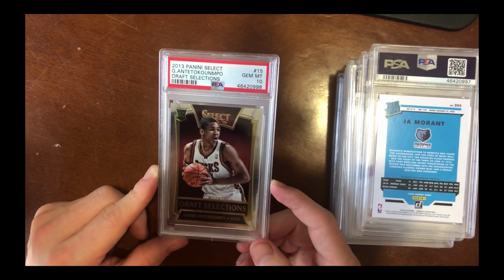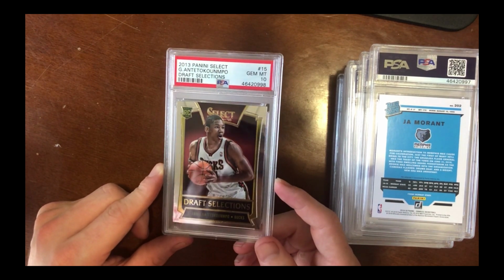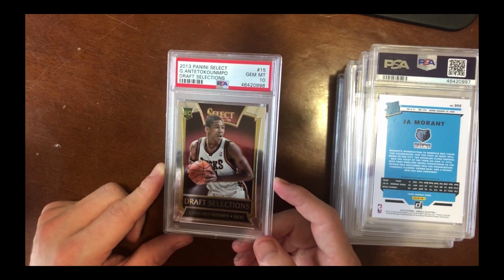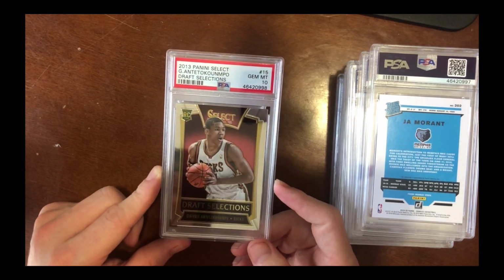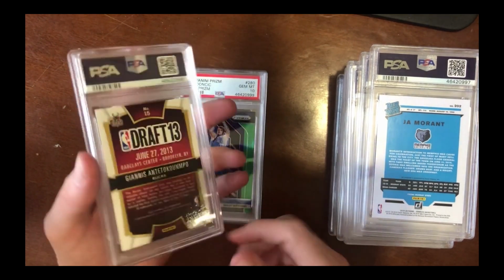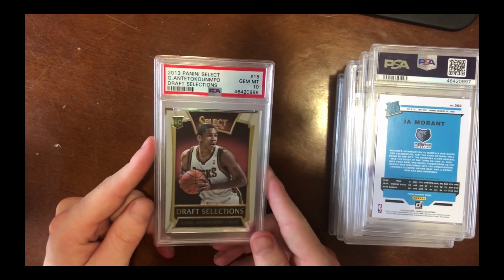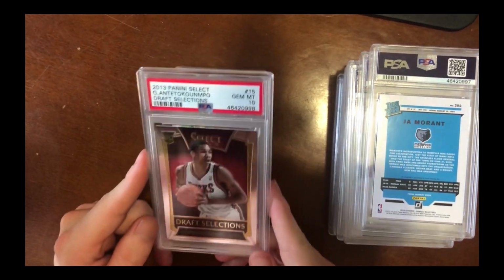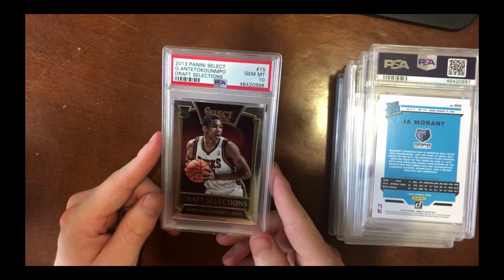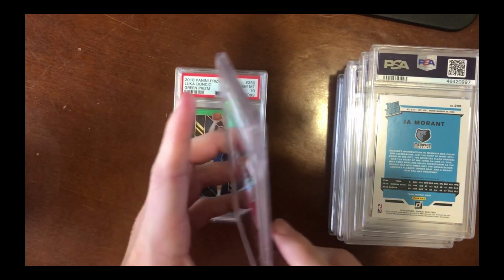This may end up keeping it if it's not going to go up in value. I'm going to look and see what the last couple have sold for, and if it's close to what I want, I'll sell it. If not, I'm just going to wait for somebody to pump it, and once they pump it, then I'll sell it. But I'll pump it since you are tuning in. This card needs to go up in value. It needs to go up because look at the pop reports on this card versus the base card. You'll see a big, big difference.